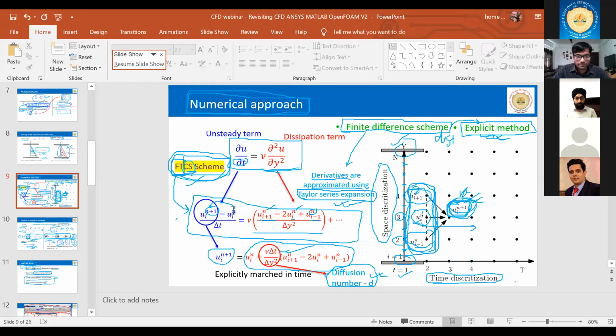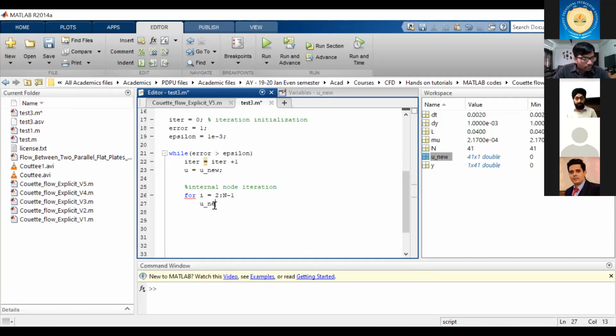MATLAB again. Share. So I will write u underscore new with index I. I'm going to save my things in the ith value. U new of I is equal to u of I. So basically, whenever I'm saying u1 it means the first element, u2 is the second element, and this is telling my ith element. Okay, u of I plus new times dt, which I have already defined, divided by dy times dy. So this is basically your diffusion number, right? This is your diffusion number.